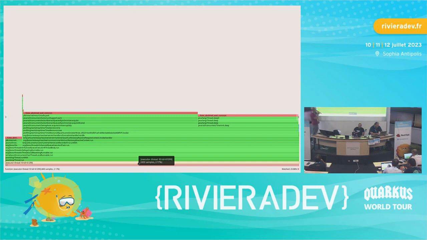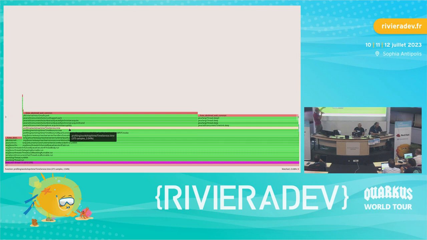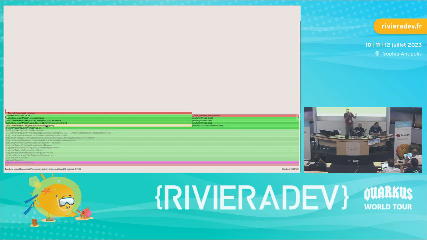Now, what is our service doing? It's calling the time service, and if we go into the time service, we can see that there is some synchronizer to limit the concurrency. And it's just sleeping. Obviously, you shouldn't see something like that, because if it was an actual real client library talking with an external AWS server, you would probably have a wait on the output stream or the input stream while waiting for the response back from AWS. Okay, but the problem is still there.